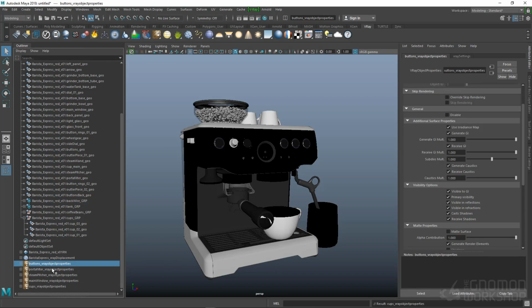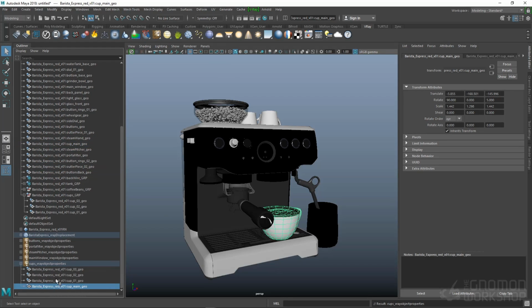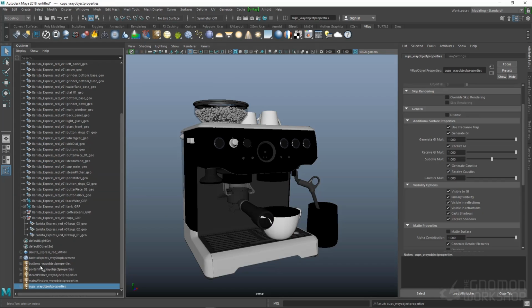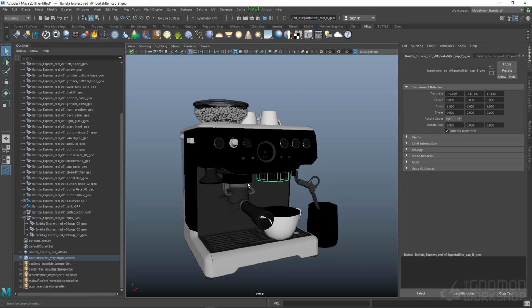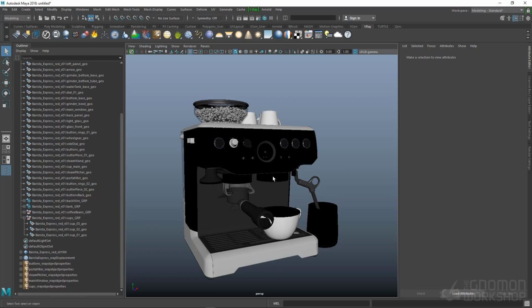And I'll just keep everything at default settings for now, since we're still just setting things up. And if you ever want to add something into VRay, I just usually drag and drop it here. So now it's been assigned to this VRay property. I think for now that might be the main components, maybe this guy later. But for now, we'll just keep it at that.